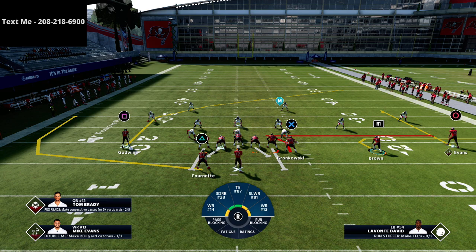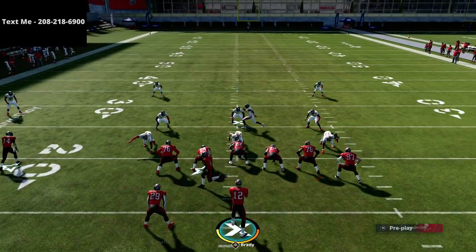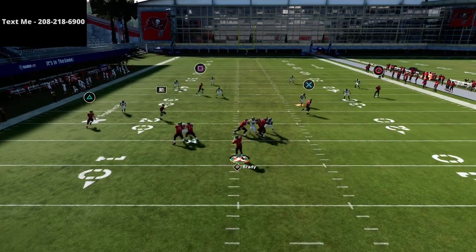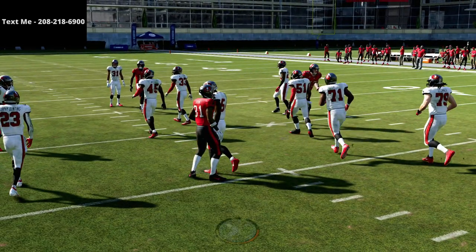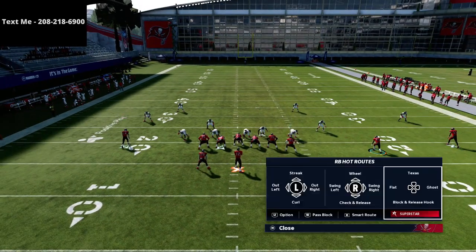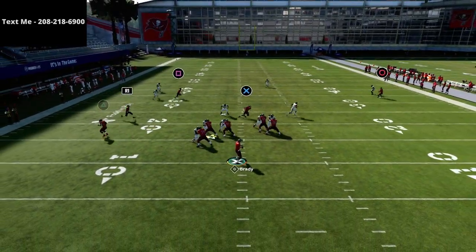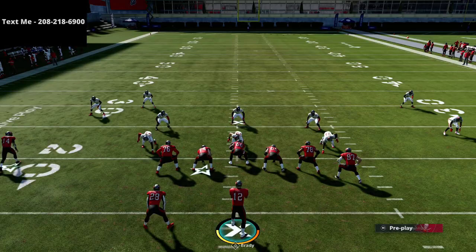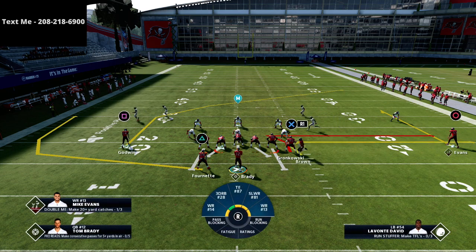The R1 route is our favorite route in the game. We're going to motion this guy all the way out to the numbers and snap him just outside at that positive play marker. If they're in any kind of standard zone, this R1 route is going to get under pretty much every single zone. What I like about it is it's not as fast as a drag route, so it's really going to give us opportunities to pull these zones out of the way.